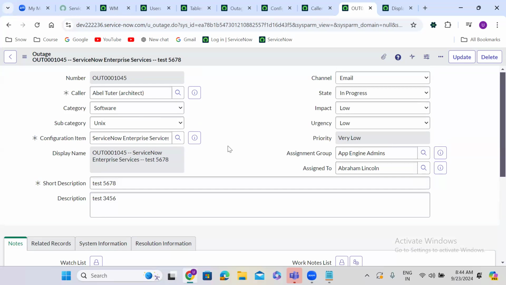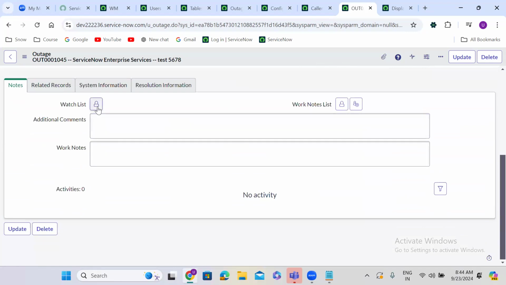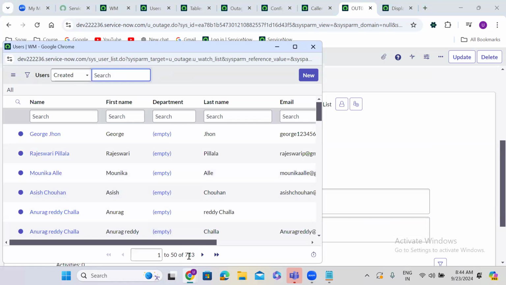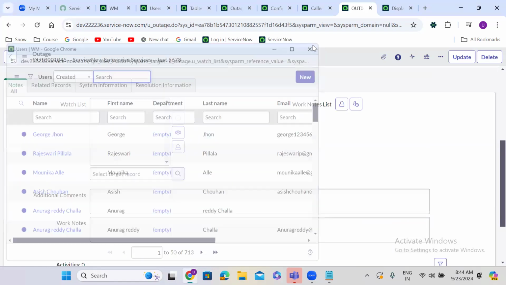Okay. So here, this is a list type of field. When I click on the magnifying glass, I'm able to see 713 users. I want to restrict it to only active users.